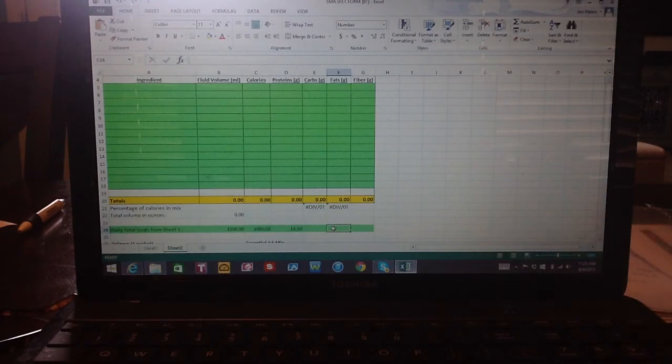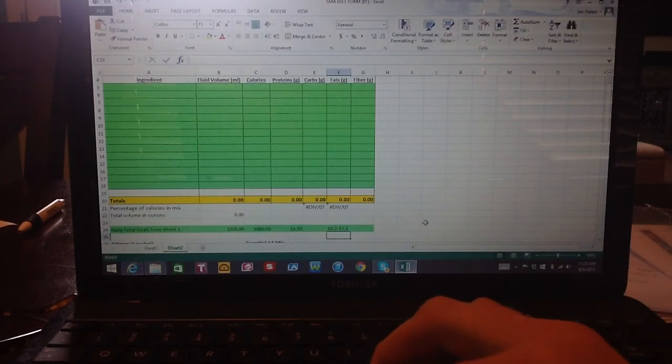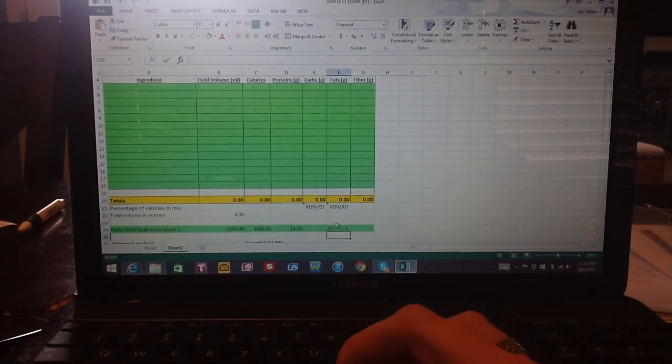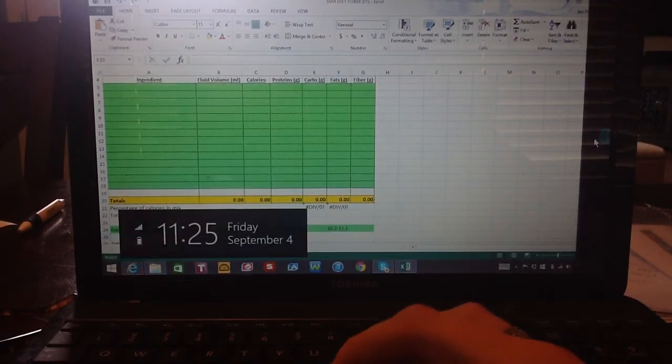And for fats, I had 10.2 to 13.1. I just usually write that range down in here so I can see, and then I see what it comes up with based on what my ingredients are. So as you can see, I just put all those things in here just so I can look at them.